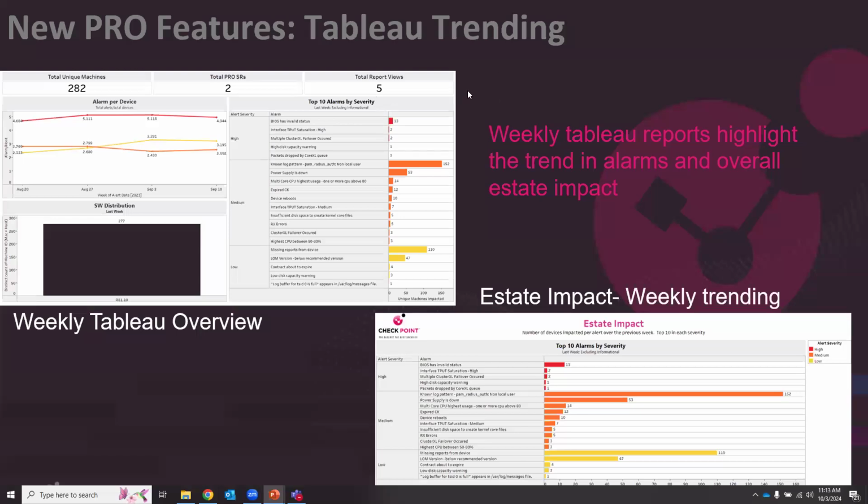And CAPIA did add an extra flag to let us know if we have any newly reporting devices this week as well. This is always historical, so you'll notice that we'll say last week or past 2 weeks when you're looking at these particular reports. In this example, we can see our top 10 alarms by severity last week, excluding, of course, the informational alarm. So you can see really quick what's our top high alarms, medium, and low.